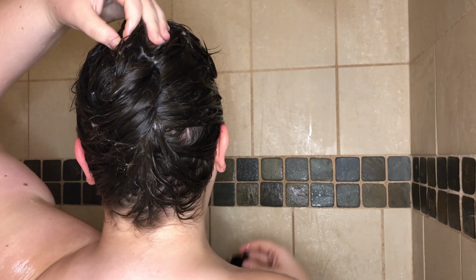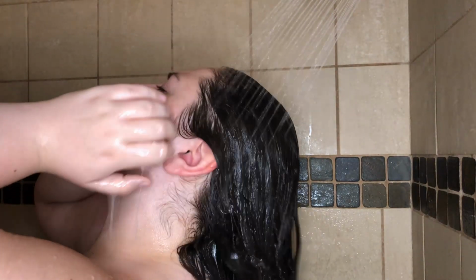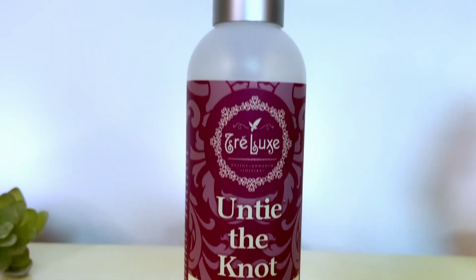I brush that through and then twist it up and clip it on top of my head to sit for about 5 minutes while I do other shower things. After that, I rinse it out completely, and then I am just going to prep my hair with a little bit of the Trelux Untie the Knot Leave-In Conditioner.